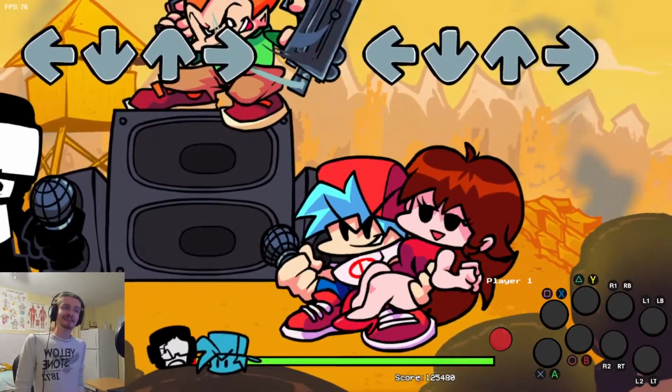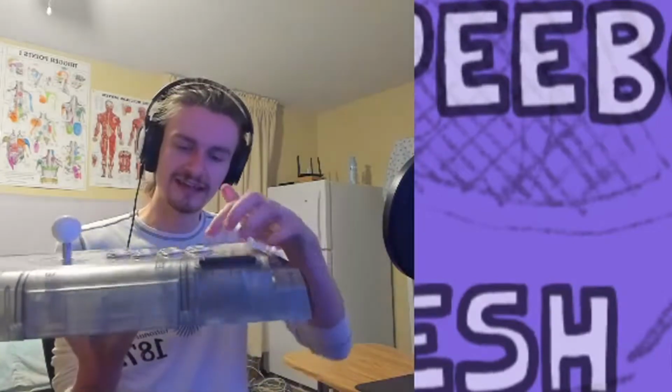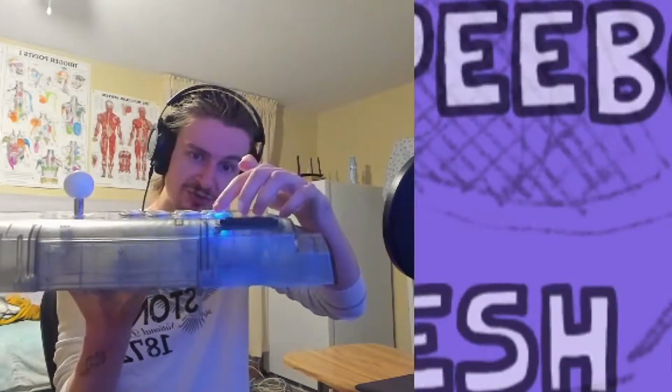There we have it, everybody. That is Friday Night Funkin' on a Fightstick. And I gotta tell ya, it's better than keyboard. Definitely, for sure. I feel like any keyboard would probably have a disadvantage to a Fightstick or any sort of controller that has buttons with a very low press, you know what I'm saying? Very low press. Either way, I was getting so many perfect presses where I normally don't, and I think this is the new way that I'm gonna be playing Friday Night Funkin'.